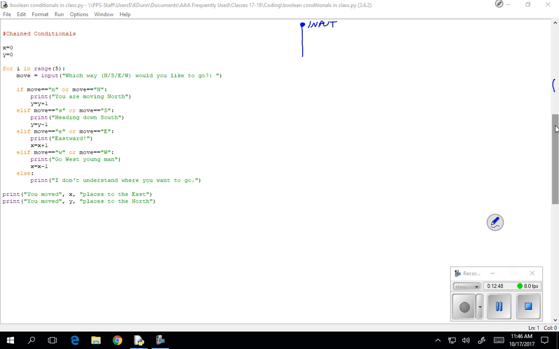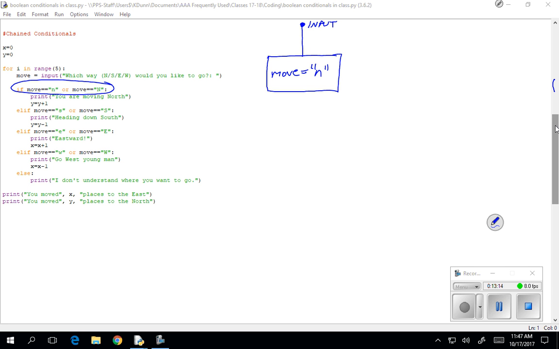Okay. Now, our first Boolean we get to is right here. So here's the first thing that we are going to assess. We're looking to see if move equals n, right? That's really what we're doing. So the first thing, we're going to take that input, and our computer is going to say, hey, does move equal n? I'm just going to put the one n in there, okay?